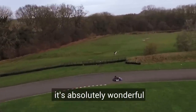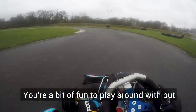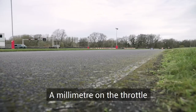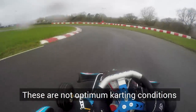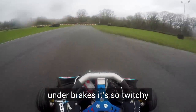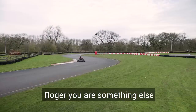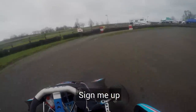It's absolutely wonderful. I'm sorry, Steve — it is nothing like you. You're a bit of fun to play around with, but my God, Roger. A millimetre on the throttle and you're flying. These are not optimal conditions. Under brakes it's so twitchy. Roger, can you just be a bit more gentle? Woo! Roger, you are something else. Sign me up.